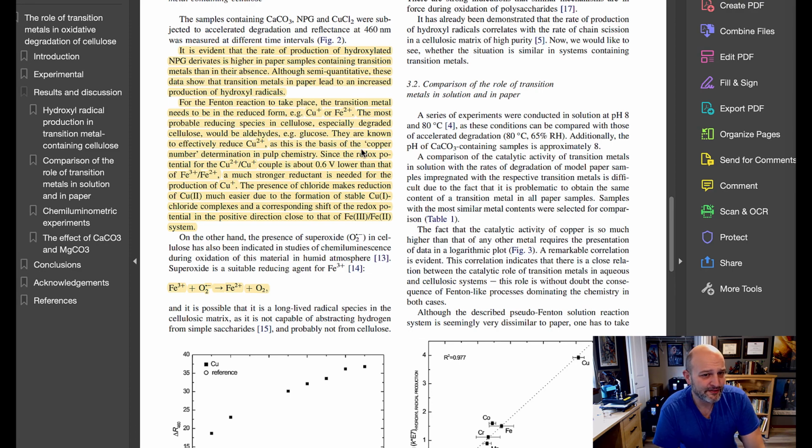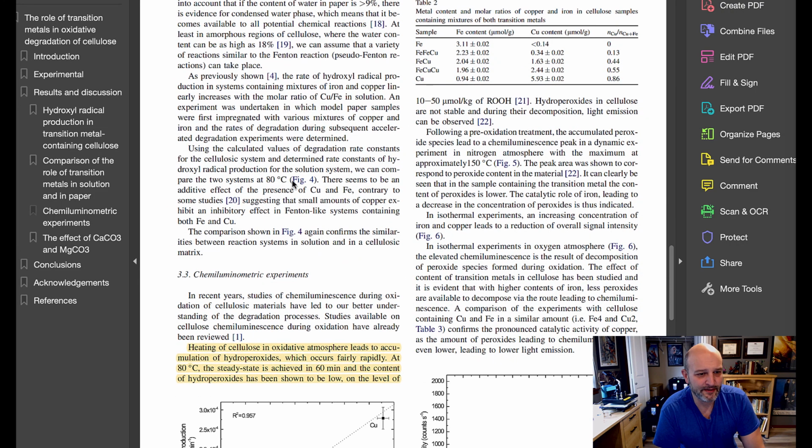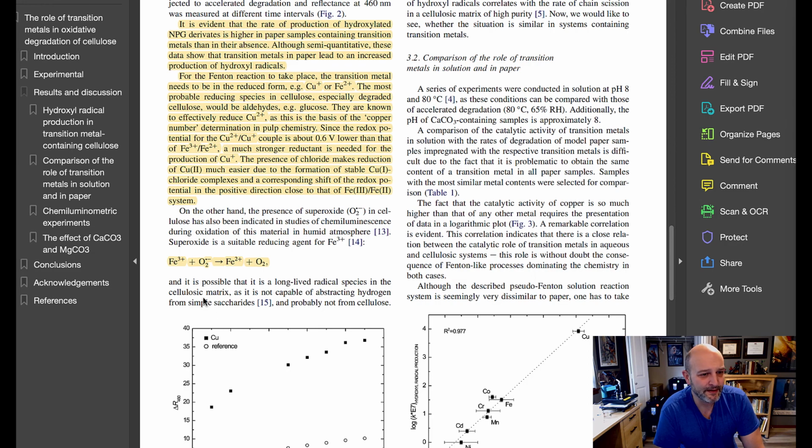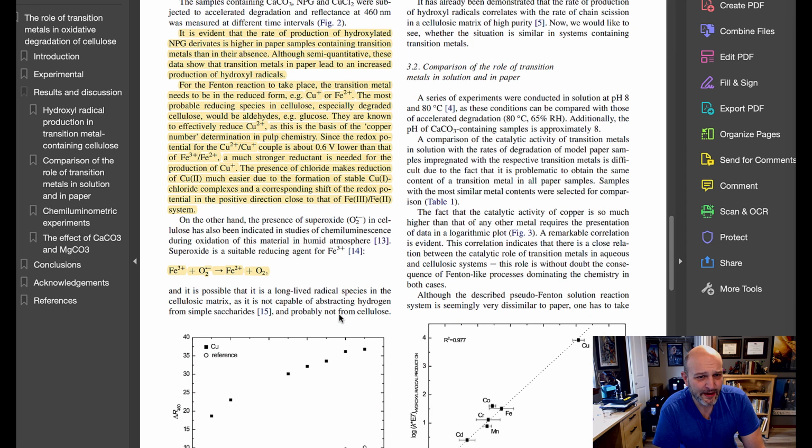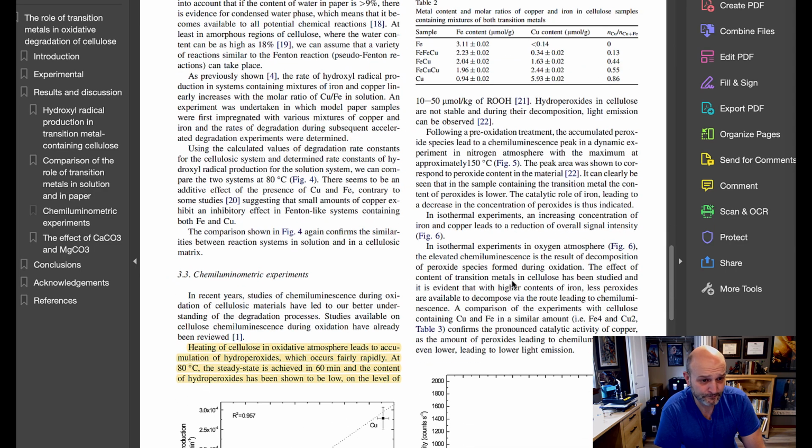So they talk about just the redox potential and why it happens, and I don't really know why they talk about all that stuff. It doesn't really make much of a difference, but they do have some good information here that says that the copper is the biggest culprit for the aging. The iron is a little bit, but unfortunately there's a lot of copper in cheaper wood pulps, especially.